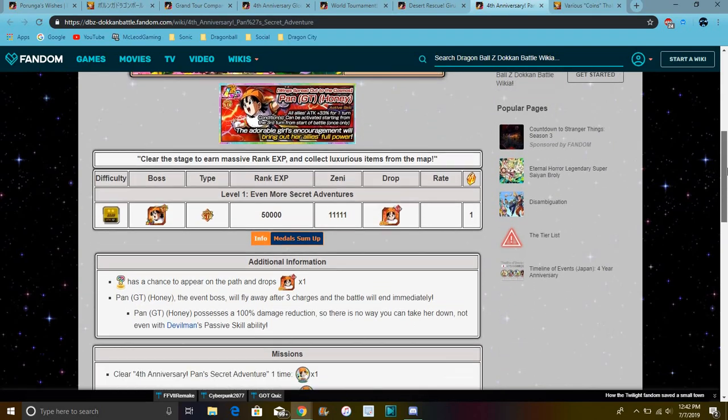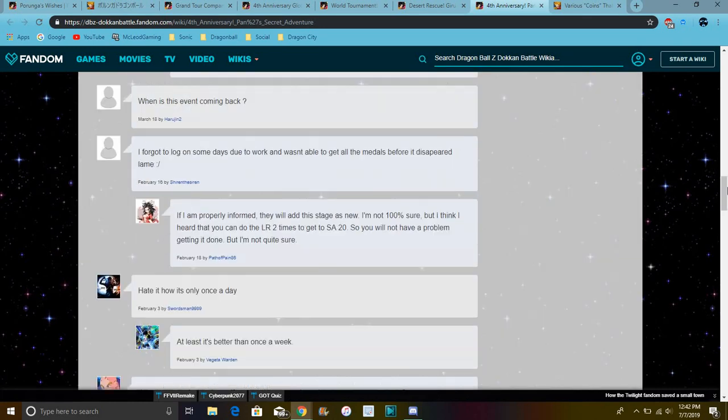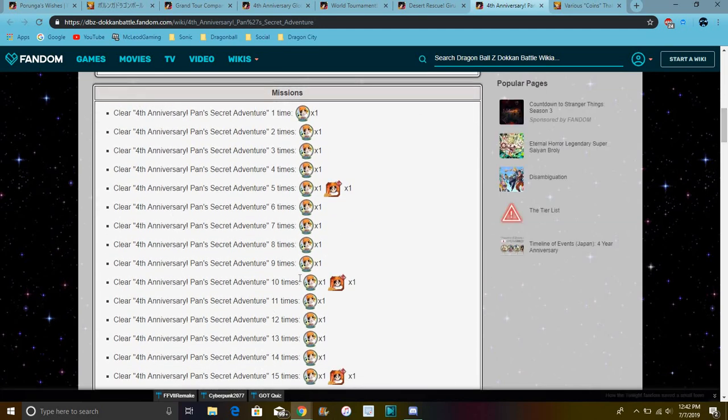The event is up and updated, so you can get a whole bunch of experience too. I think you can do it once a day, so you get a whole bunch of medals. Even if you miss the event or go after the 4-year anniversary, these missions are still going to be up, by the way, so you can still Dokkan awaken her.